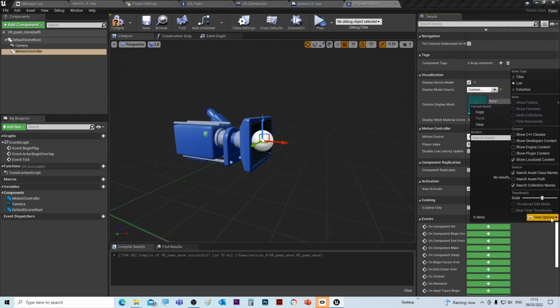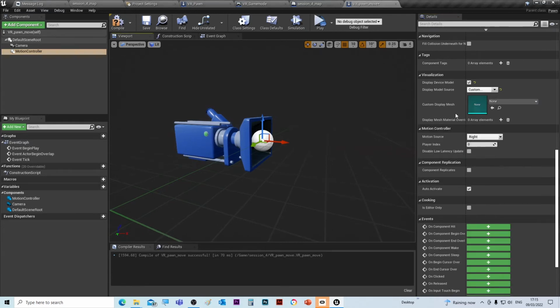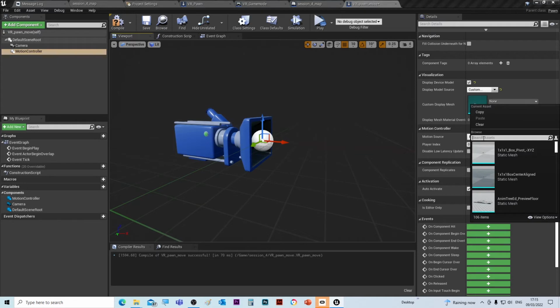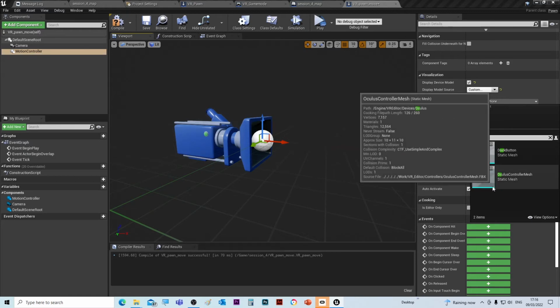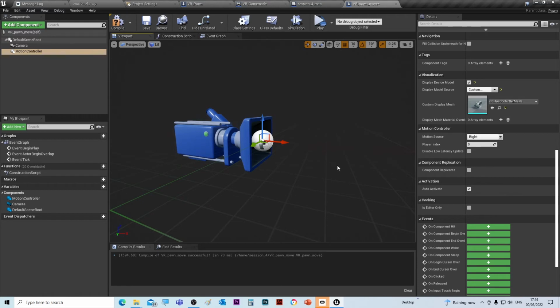And we can look in engine, and you should be able to find your Oculus. If you look for Oculus motion controller, and then you can see the motion controller in there. That's just to give a physical object which we can see. So we'll just compile and save that.